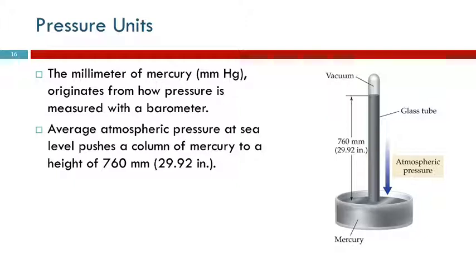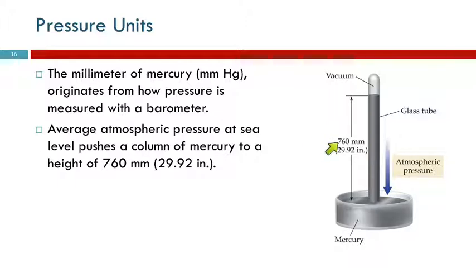If you do this at home with a glass of water, say, in the sink, and you invert the glass quickly so it doesn't spill out, the water will stay in the cup. Because the pressure of the atmosphere pushing down will support a column of water that's up to 34 feet tall. Mercury is an element that's a metal, and it's a liquid at room temperature, and its density is almost 14 times greater than water. So for a given amount, it's much heavier. So the atmosphere can support a column of mercury that's 760 millimeters tall. That's equivalent to 29.92 inches tall.